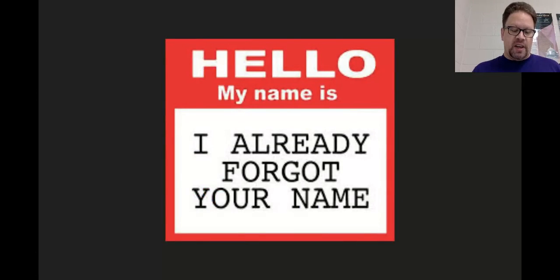A mnemonic technique associated with better remembering a person's name is associating someone's name with something else. So when you think of someone, you think of something that reminds you of that person. Now, actively focusing your attention on the person you are meeting and not being distracted by other things are also helpful in remembering someone's name.